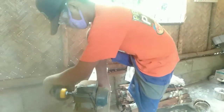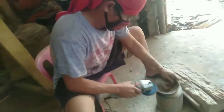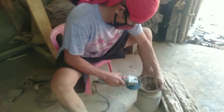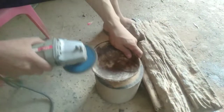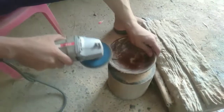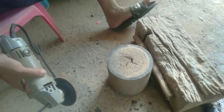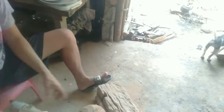Hindi pa yan finishing guys. Mamaya ipapakita ko yung foto kapag finishing na siya kung anong itsura niya. Kailangan naman guys pantayin yung kanto ng coconut bowl — kailangan pantayan siya. Saka yung pinakailalim niya, kailangan mapantay kasi kailangan patayo siya kapag inilagay niya sa lamesa. Kasi nilalagyan niyan guys siyang ulam, mga kamil. Depende kung anong gagawin niyo, umorder kung anong klaseng pagkain niyo, ilalagay nila.